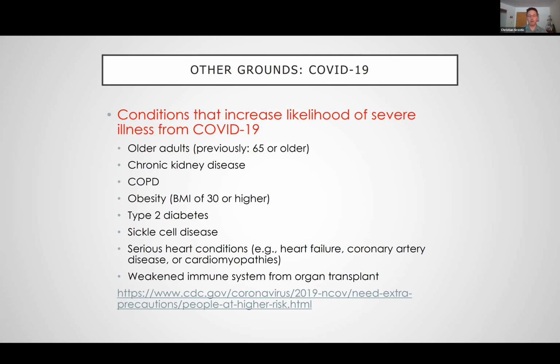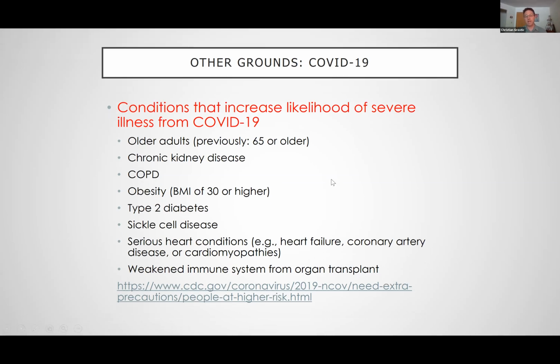But the effect of what we have here then, right, is we have this list now of strong evidence conditions. These are people that are at risk, the CDC is saying. Again, I won't read it. But if your client fits one of these categories, I think we can still expect that the government will at least take the position that they may constitute extraordinary and compelling reasons.